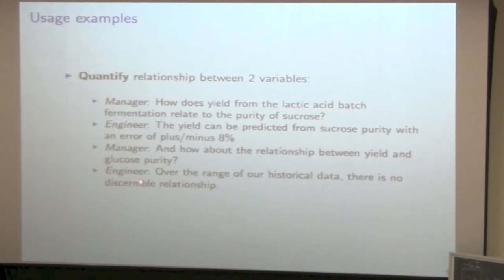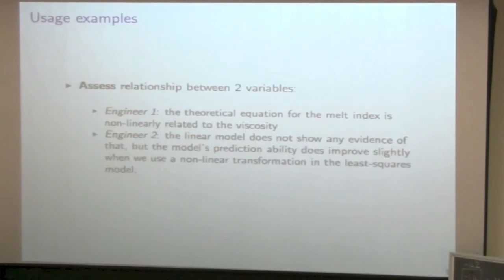You need to be able to look at the data and say no, there's no relationship between those two variables. How do you come to that conclusion that yes, either a variable does affect the output or whether it doesn't affect the output? In fact, that answer is due to a confidence interval. We're going to build confidence intervals for the slopes and say whether that slope has a statistically significant effect in the model or not. Another way we can look at this is to understand the relationships between two variables, whether that relationship is linear or non-linear.